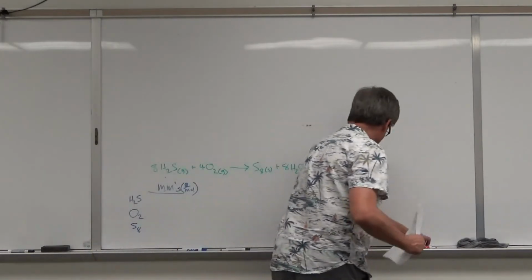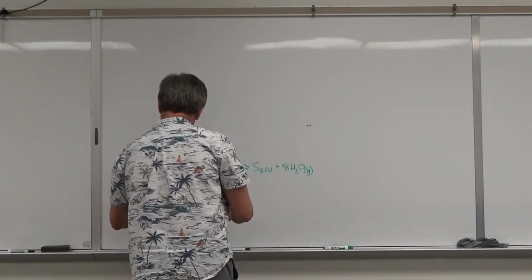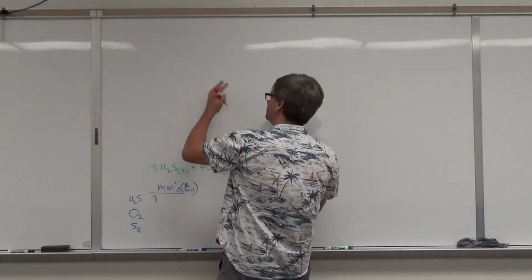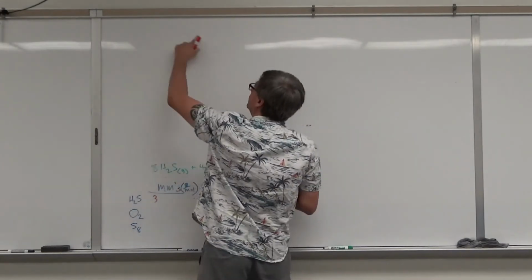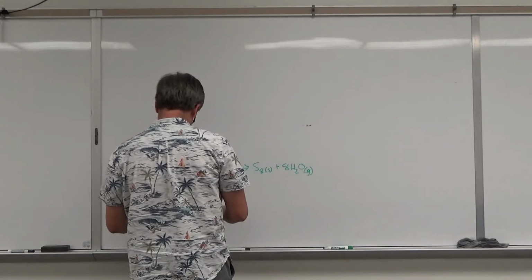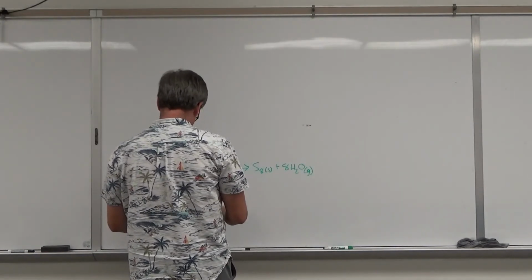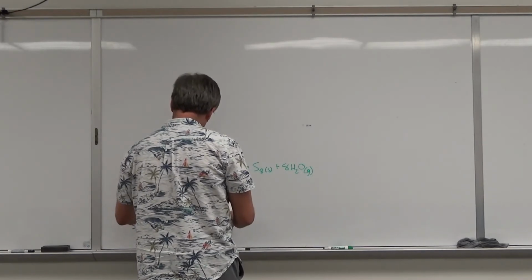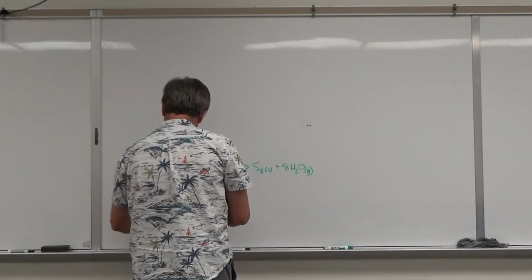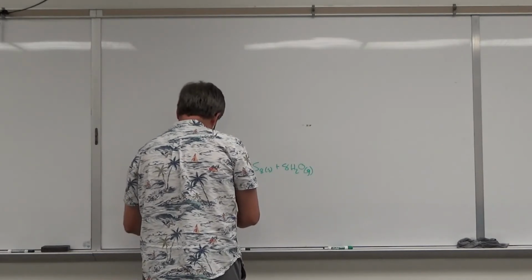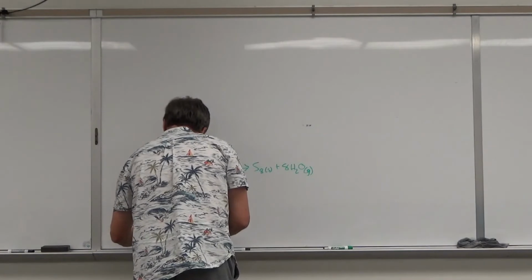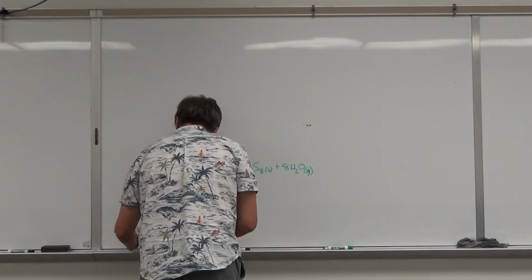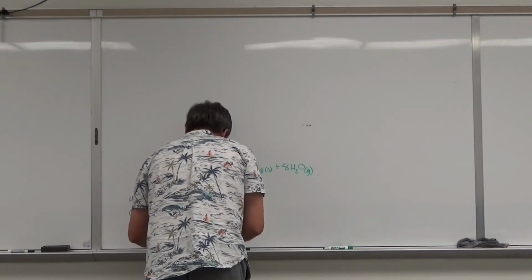Molar mass of hydrogen sulfide, you can figure these things out with the periodic chart, but given all else you can do in a problem like this, I would give you these molar masses. Molar mass of hydrogen sulfide is 34.1 grams per mole. Oxygen is 32.00. Sulfur 8 is 256.48. I should double check that.